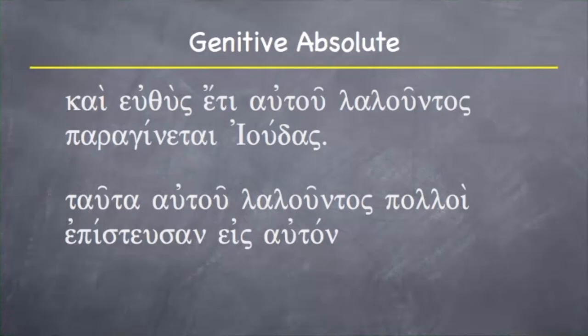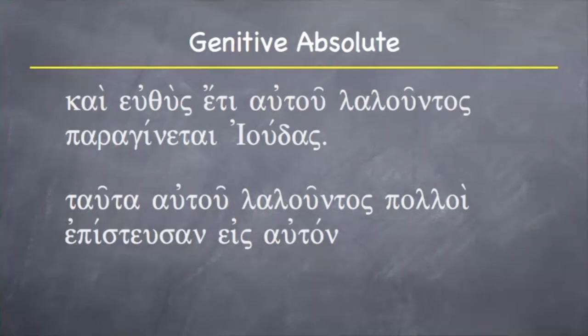So what you do is that you hit the noun or pronoun in the genitive and then the participle. Perhaps it doesn't make sense at first, and you realize, oh, they're genitives. Okay, this is a genitive absolute. Most genitive absolutes are temporal, so you can use while if it's present and after if it's an aorist, but most of them are presents. And then you translate the noun or pronoun in the genitive as if it were the subject. Okay, so "and immediately, while he is still speaking, Judas arrives."